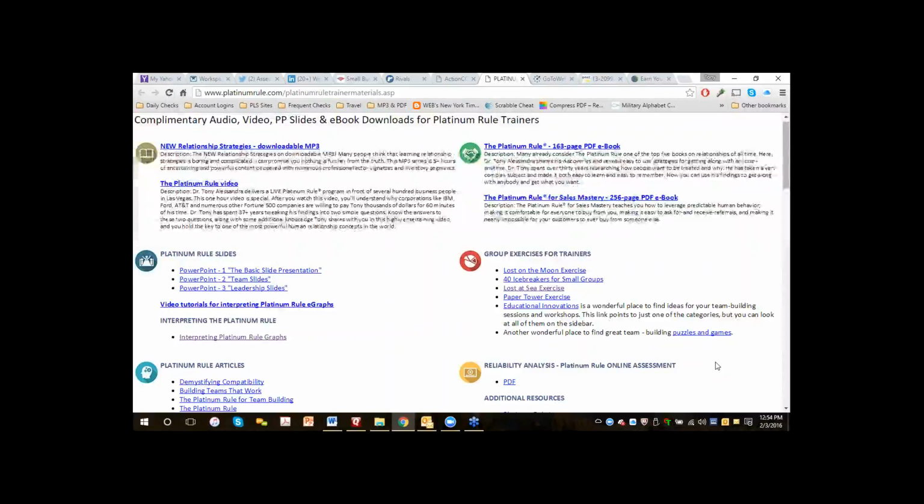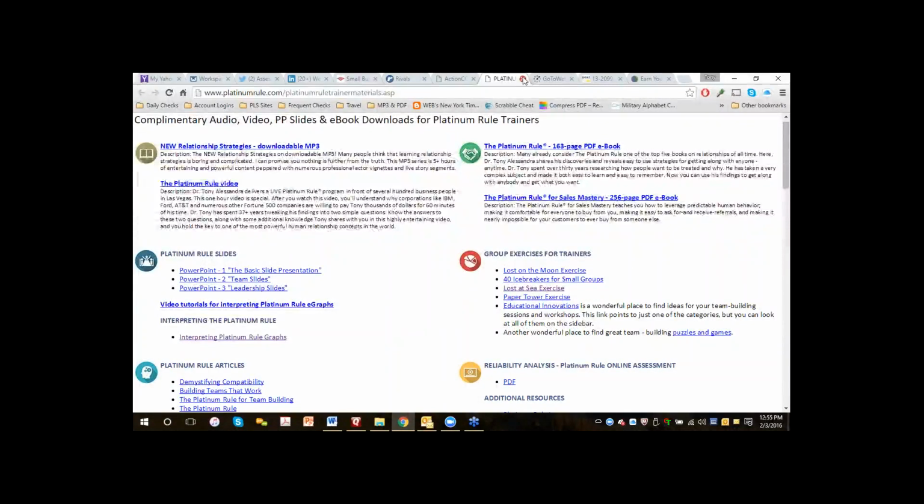Sometimes I'll have all D's, all I's, all S's, all C's. Then I'll have mixed groups of D's, I's, S's, and C's. I put them through the exercise and then debrief it. Several of these exercises, at the very end of the exercise, have a debriefing form, questions that you can ask. How did things work? What blocked you working as a team? Who took control? Who argued with people?